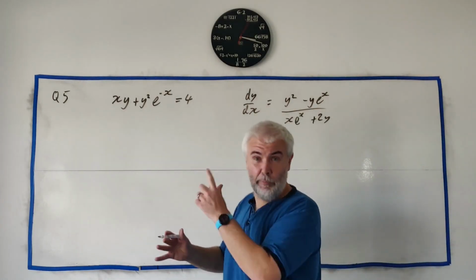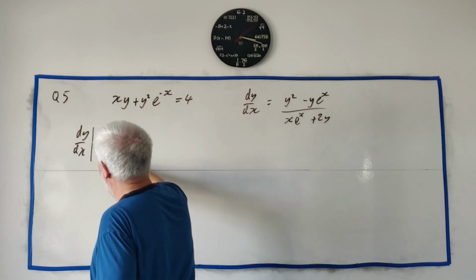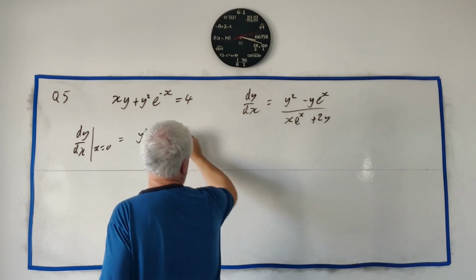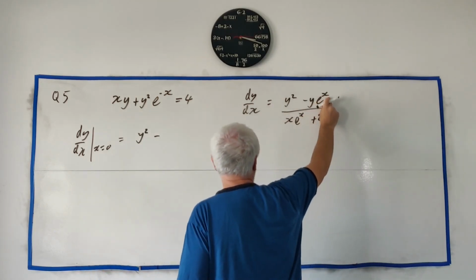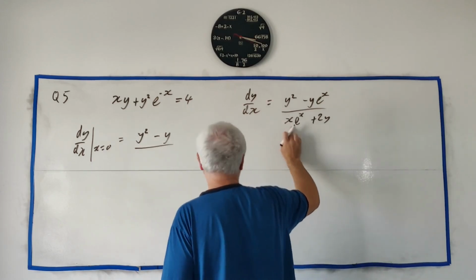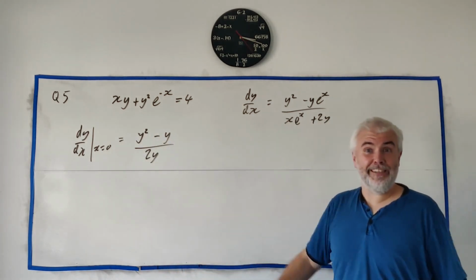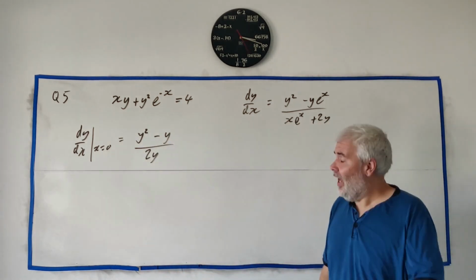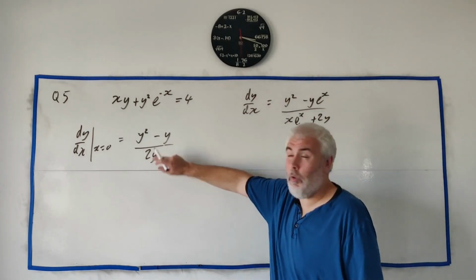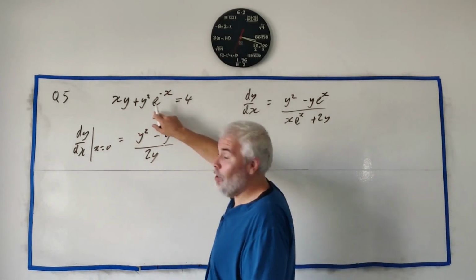So you could try, this is going to be wrong, but you could try doing this, dy/dx when x equals 0. Just put it in, we get y squared minus e to the power 0, which is 1. So we get minus y over, 0 times anything is 0, that's gone, over 2y. So maybe that's your answer. You might get a mark for that. But no, they want a number. This isn't right. I'd love to know what y is equal to. So what we should have done at the start is find out what y is equal to.